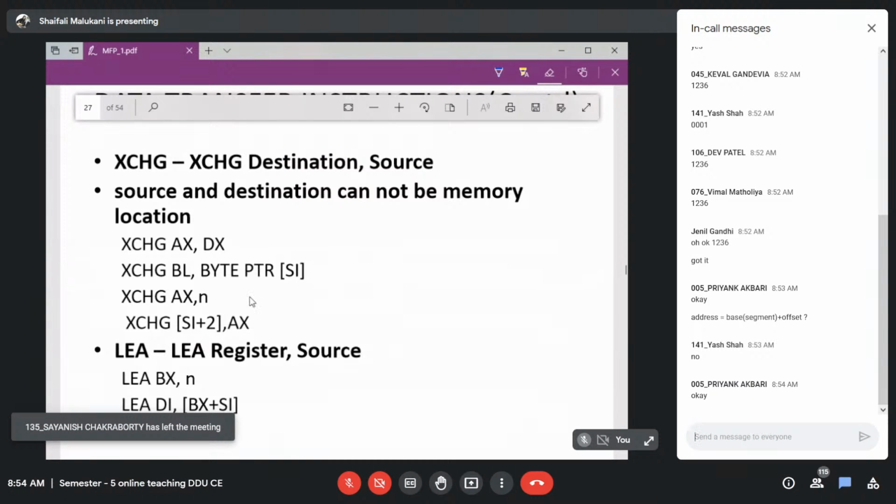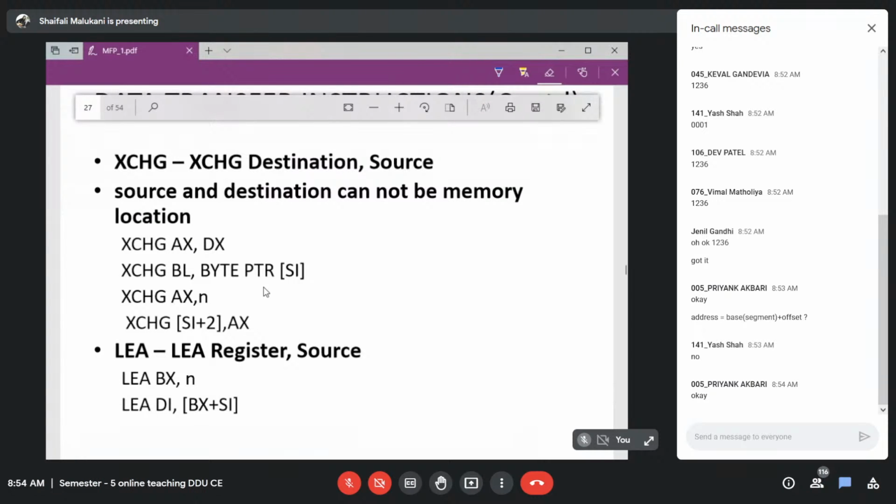Understood? We will never be able to store the entire physical address, because we don't have that much. Any register is not of 20 bit size. So we will never be able to store the entire address, unless we have some specific arrangement, but it is not a default architectural arrangement. Then you have to manage it by software, but by some instruction you will never be able to store it, because the architecture doesn't support that. Okay, fine. So that is load effective address.